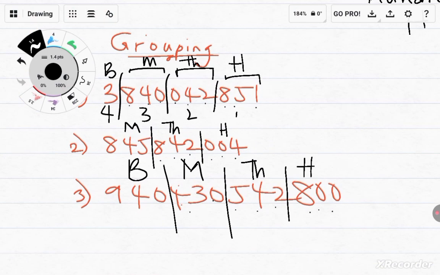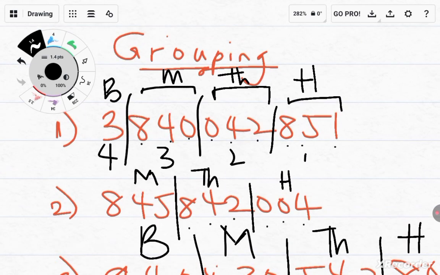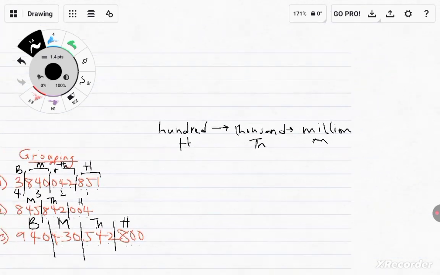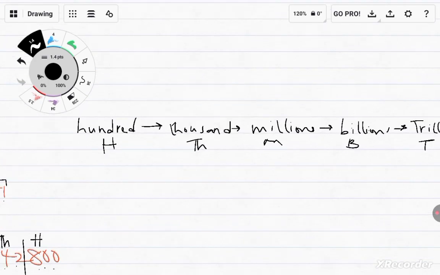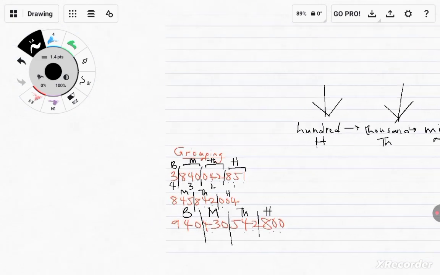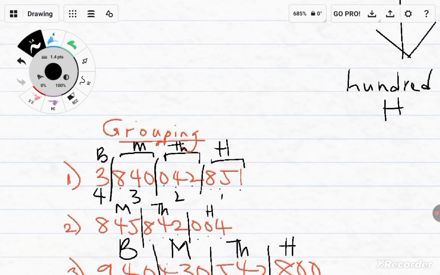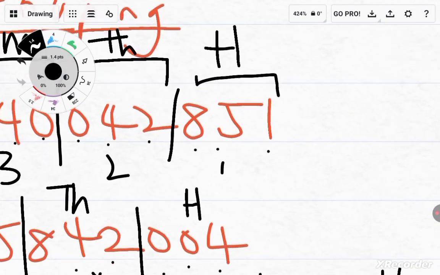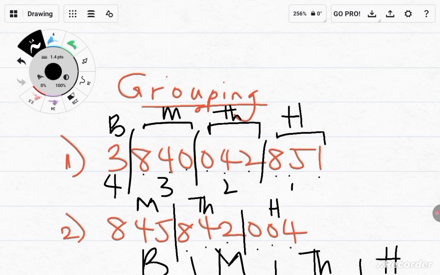So remember, how do you divide the groups? You count in groups of three and divide. So 1, 2, 3, divide. Then you have the order at which the increment begins: from hundred to thousand, from thousand to million, from million to billion, and then from billion to trillion. So after you have divided into groups of three, you start labeling from behind. Take note, you start labeling from behind: hundred, thousand, million, billion.